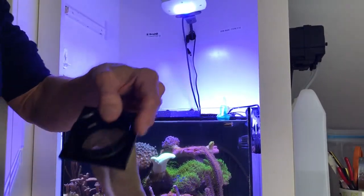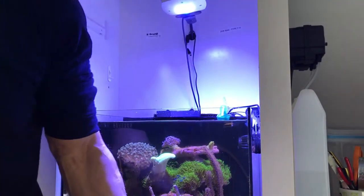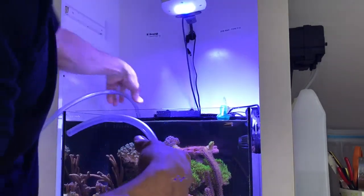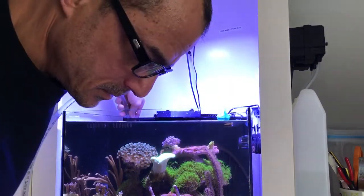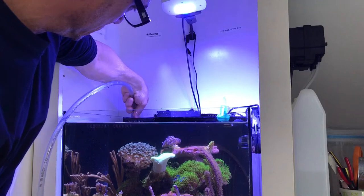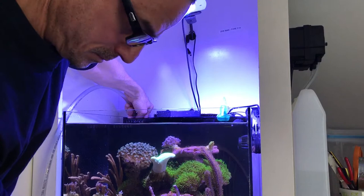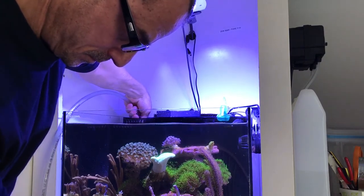You can see how dark it is — later on in the video when I put a new one in, you'll see the new ones are bright white. These in three days — that's from Wednesday. Now I'm ready to start the water change. I'm going to start the siphon — I cut that out, I do it the old-fashioned way. I've tried those pump-type things, they just never seem to work for me. I suck on the end and I usually don't get any in my mouth. So now I'm just letting it fill into the bucket.